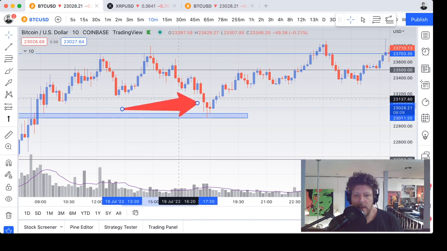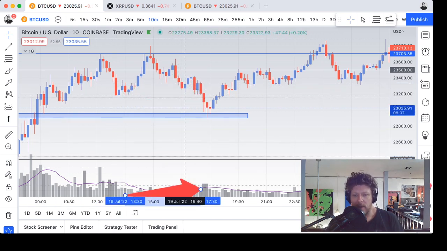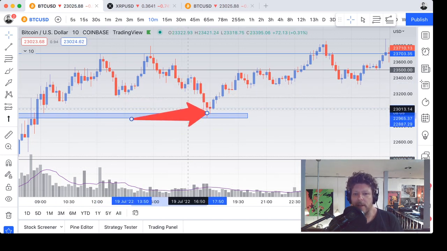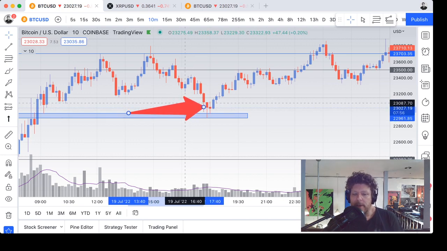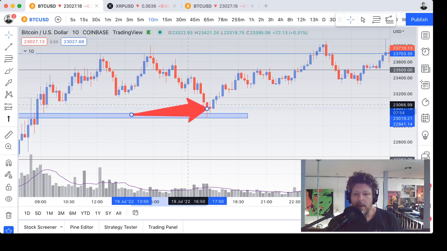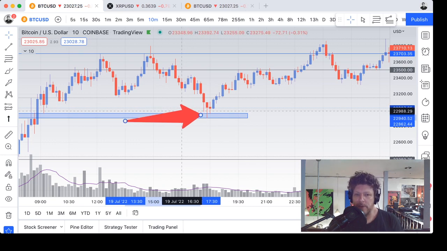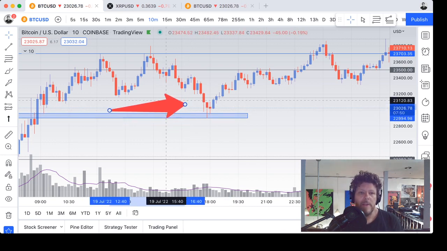So again, you can see a little above average volume on this drop, and then this spinning top or spinning bottom. And then you got a bullish engulfing candle that's larger than this final hammer candle here. So again, that's a good spot for a reversal. So I might enter my trade there.